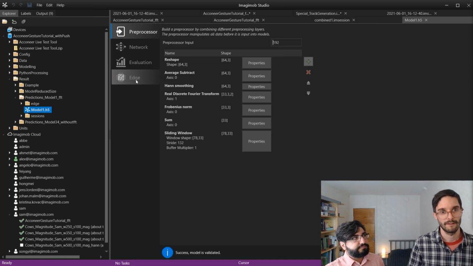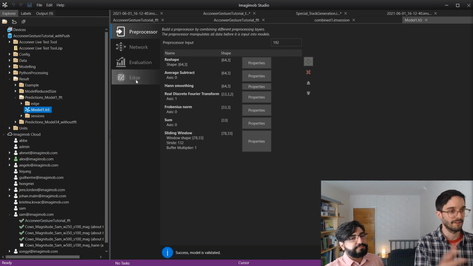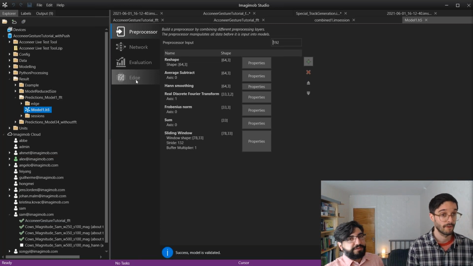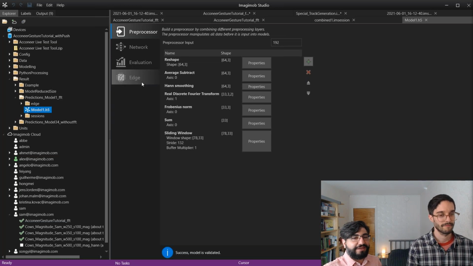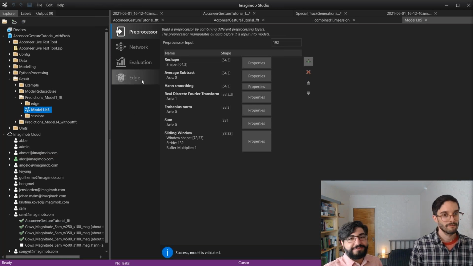They have a way of optimizing the actual network part of the model, but forget that to optimize the pre-processing part, or even have a pre-processing part that you can actually run on an embedded device. Yeah, and running an FFT in Python is fine and easy, but running an FFT in C code is not so easy to write. So it's not something that you can do in an afternoon.